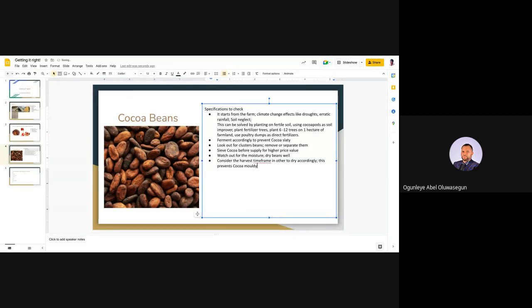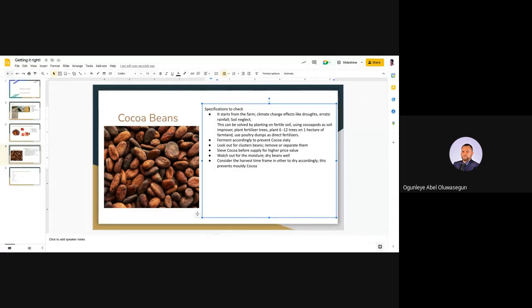What am I saying? Cocoa that is moldy will give us high FFA, free fatty acid. And this is very, very not consumable to our consumers, that is, people buying it from abroad. So when FFA is more than 2.5 in the lab, such consignment of cocoa will be rejected. So make sure you target time when you are going to sun dry and you dry perfectly. Cocoa that is moist will actually cause mold.